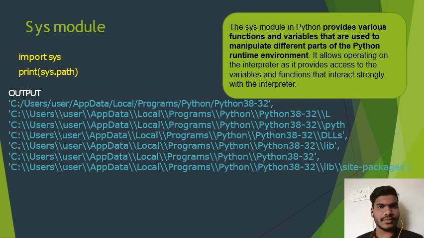The sys module. The sys module in Python provides various functions and variables that are used to manipulate different parts of the Python runtime environment. It allows operating on the interpreter as it provides access to the variables and functions that interact strongly with the interpreter. Import sys, print sys.path. This shows where the Python files are stored and where its libraries are stored.